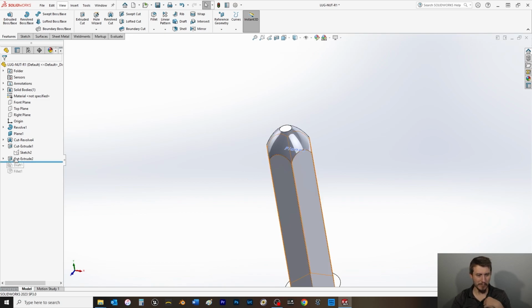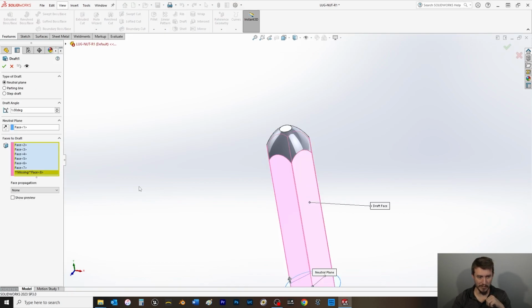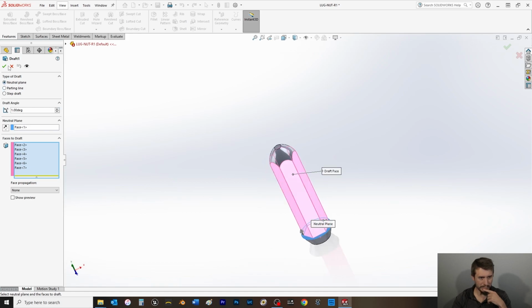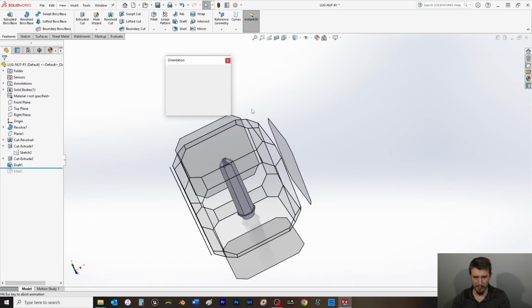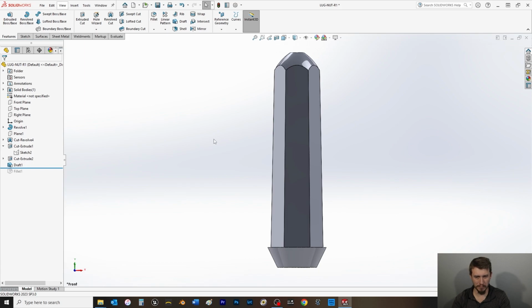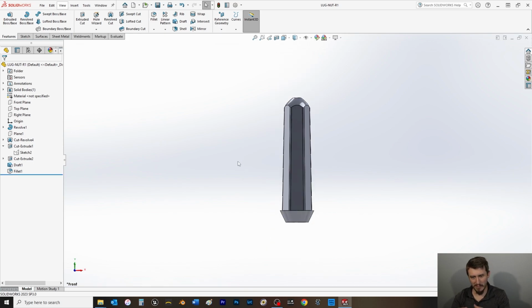So there's a lot of edits we just made. And we can hide plane 1 now as well within that. So now the draft, now it freaked out. Because now it's like, hey, there's faces or something I didn't have selected before. What'd you do on me? Missing face 8. Okay. Just remove that missing face. We're going to bring it isometric here, and actually let's bring it to your front face, and we can see the taper slightly. And then we can pull this back into that state, and there we go. Now it's kind of more like a lug nut. Still a little bit different than what some of the other ones are, which is more of just cylindrical conical rather than dome, but I like it.